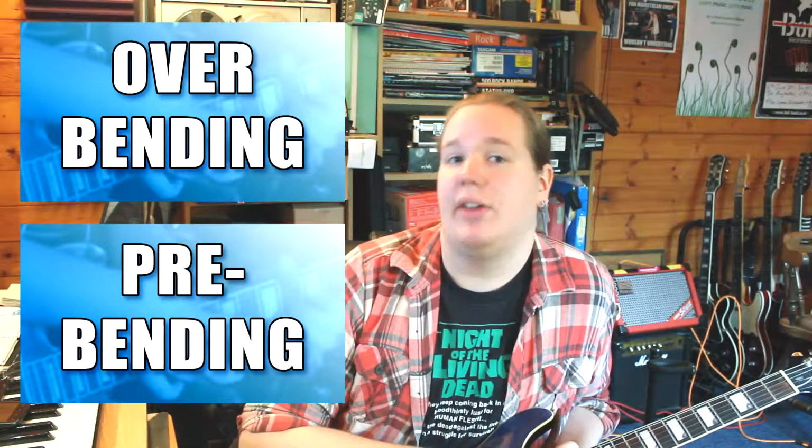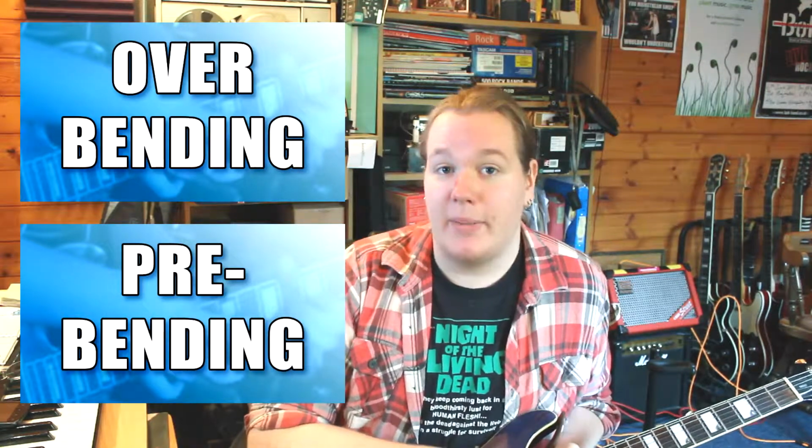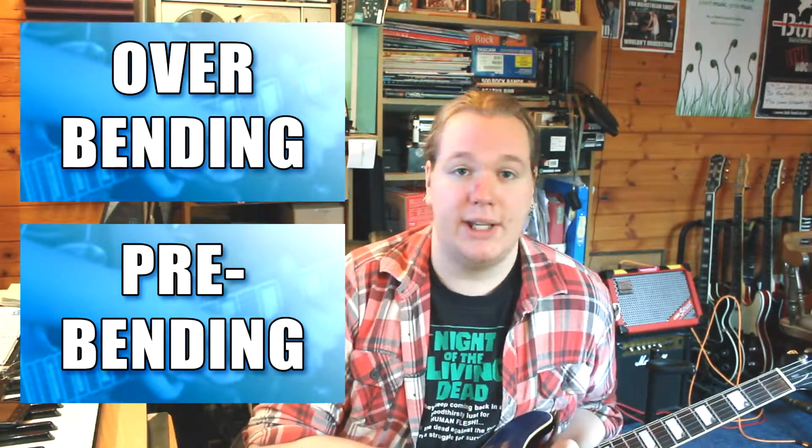That's quite enough for now. There'll be 2 videos here on more advanced string bending techniques. The top one will be on overbends and the bottom one will be on pre-bends.